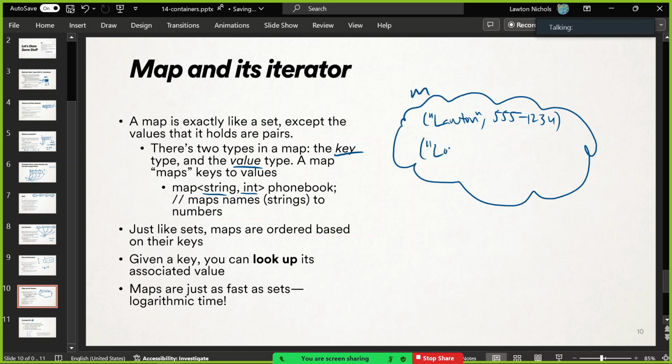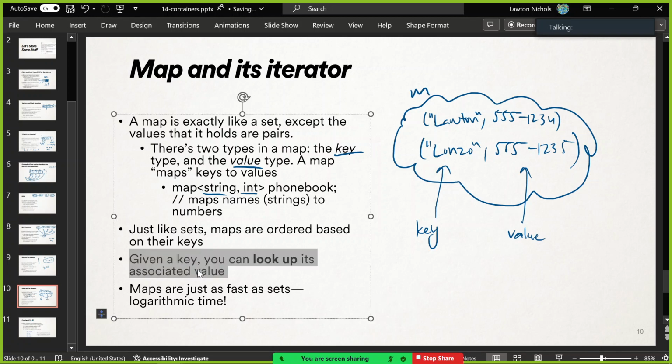I'll give my cat a phone number, 5551235. So there's that. And so this is the key. It's the first thing. And then the value is the thing you're storing associated with that key. This will make sense when I give it to you as an example. So the idea is, given a key, you can look up the value associated with it.